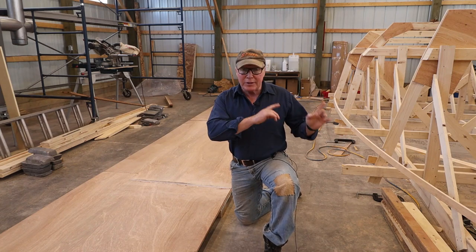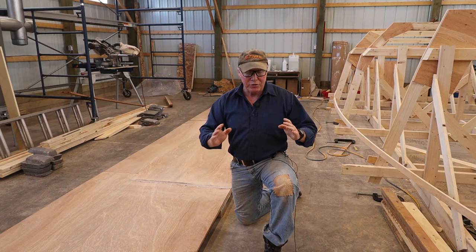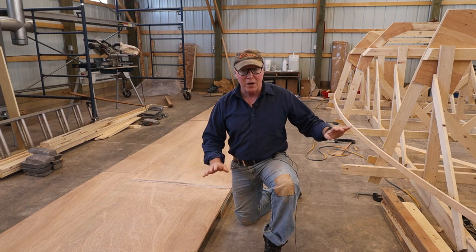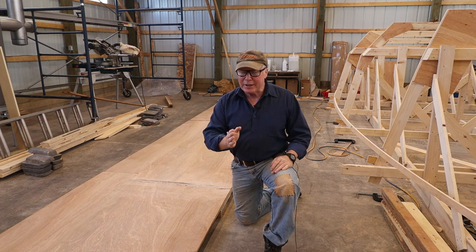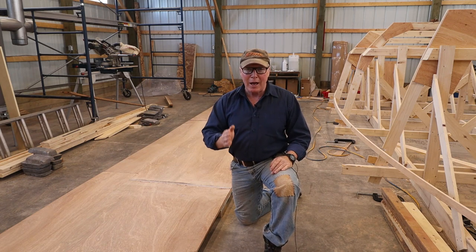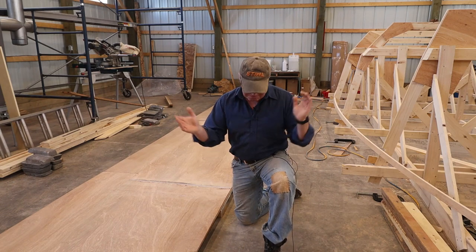Now, bear in mind, this mold is actually upside down. So when I put these lower pieces on, they're actually the upper sides of the hull. Anyway, pretty exciting stuff. A lot's going to happen very rapidly, or at least I hope so. Anyway, as always, time to crack on.